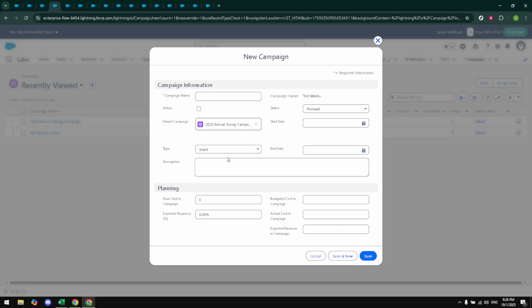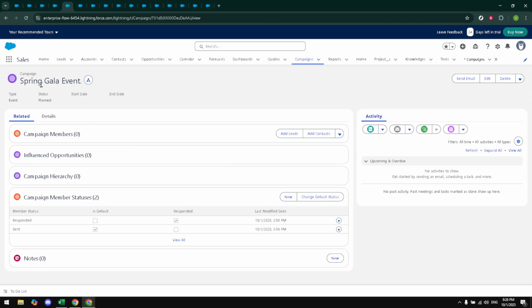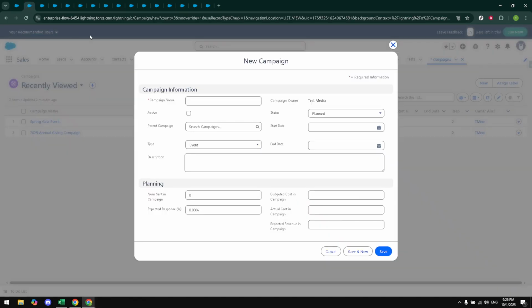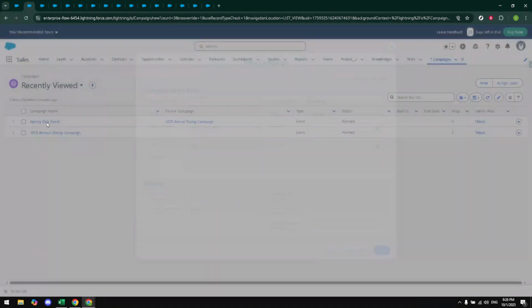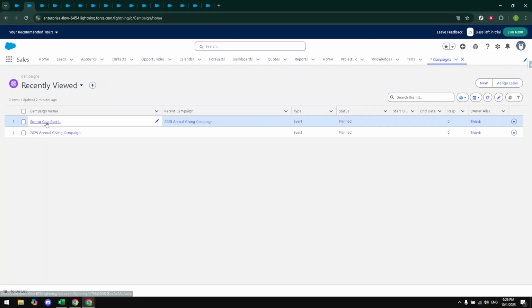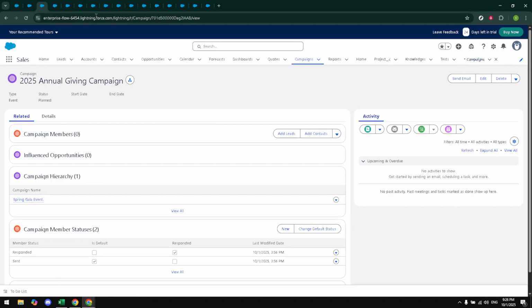To view your work in action, navigate back to the parent campaign. Here, Salesforce offers a great feature known as View Hierarchy. By clicking on this, you'll be able to see a visual representation of your campaign structure. This view provides an excellent overview of how your various campaigns connect, giving you the perspective needed to manage and adjust your marketing efforts strategically.